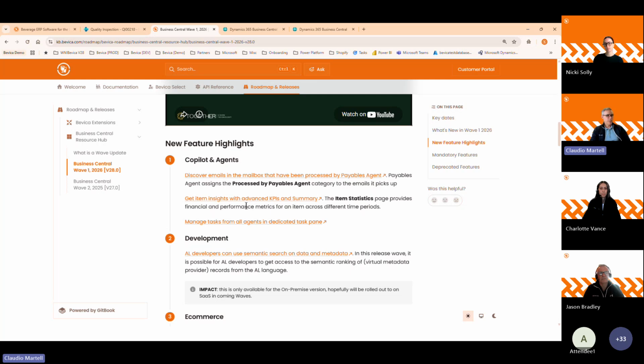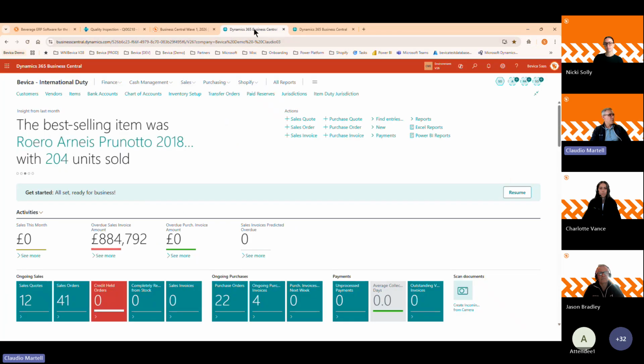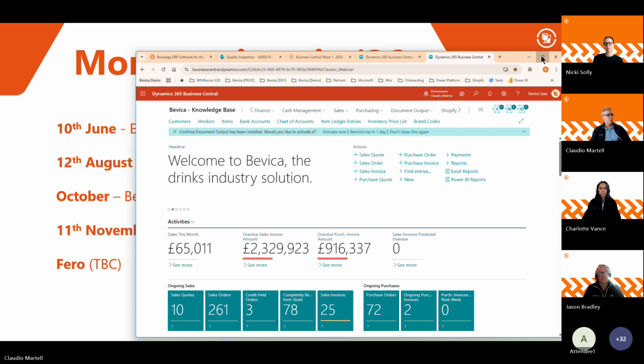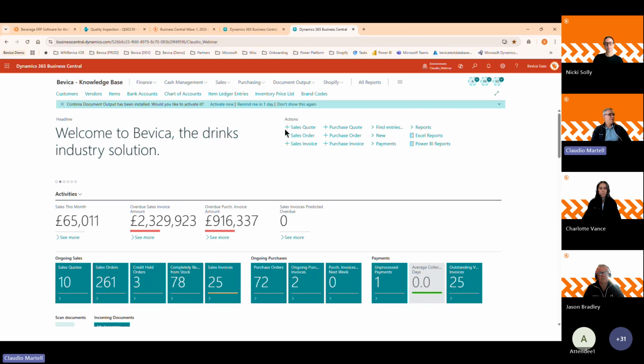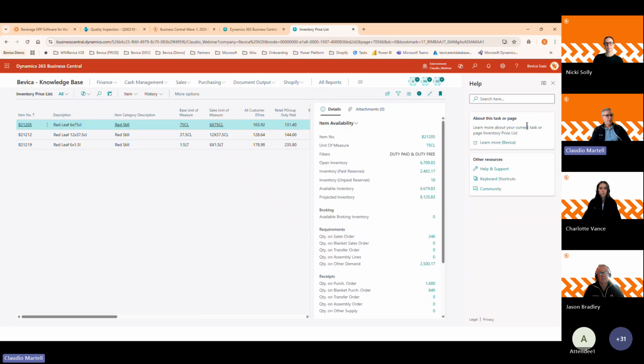It is AI enabled. So if you click ask, you can ask it a question in kind of a normal language. And on top of that, what we've done is once you've waved, if you go to a Bevica screen and, for example, hit the show help, which brings up this little help area at the side, or you click the question mark, you learn more about Bevica.